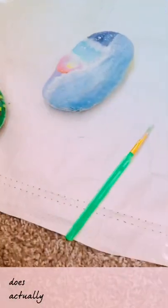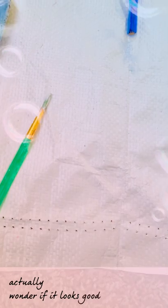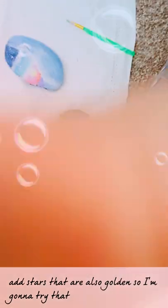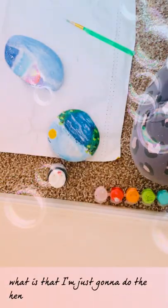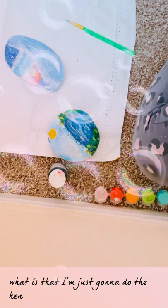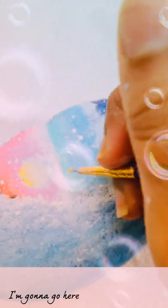Actually, I wonder if it looks good if I add stars that are also golden. So I'm gonna try that. But this time I'm just gonna do it by hand and not sprinkle it, because it just came all over my hand last time. I'm gonna go here.